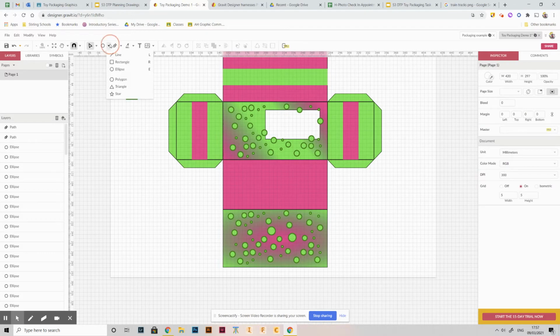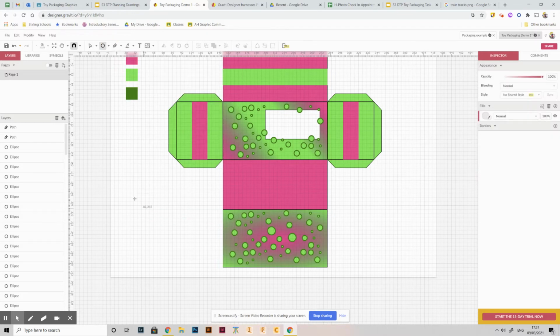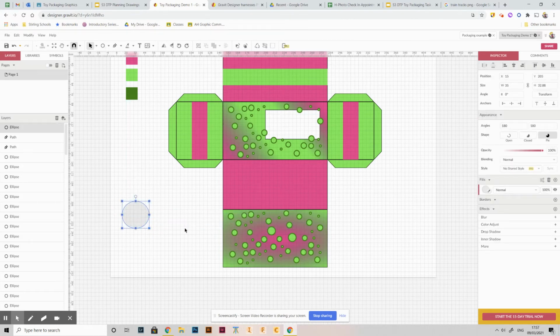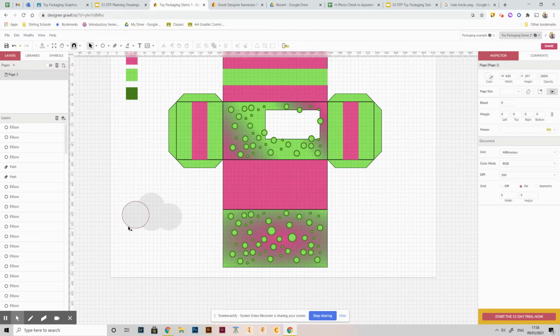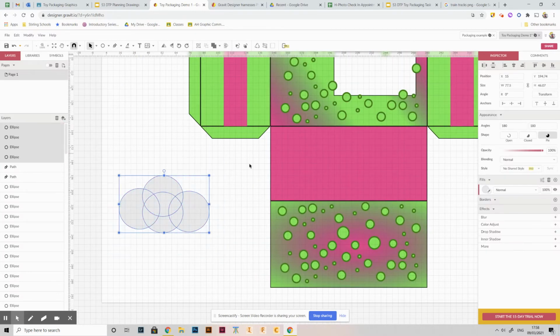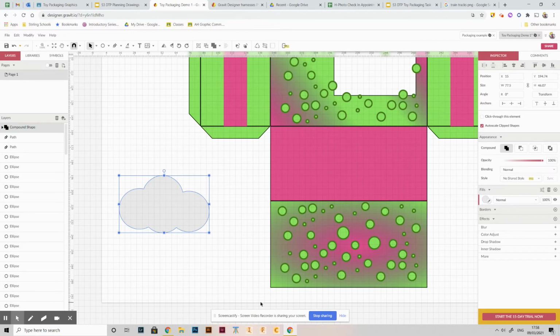And finally, one of the things you might find useful is a compound. So I know that a few people have done a cloud sort of shape. So if you started off with a couple of circles or ellipses, I'll just duplicate that a few times. And I'm going to go one for the top, just to give yourself a rough cloud shape. Not the most beautiful cloud you've ever seen, but it serves the purpose. So we've got our rough cloud shape there. And we can highlight that, and if you right click, you see create compound, and that takes those 4 shapes and it turns them into one.